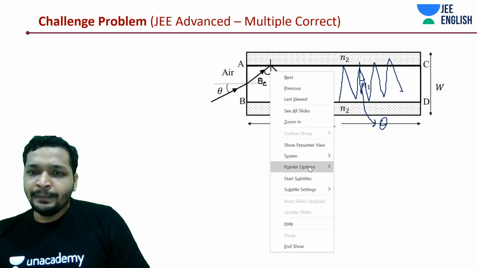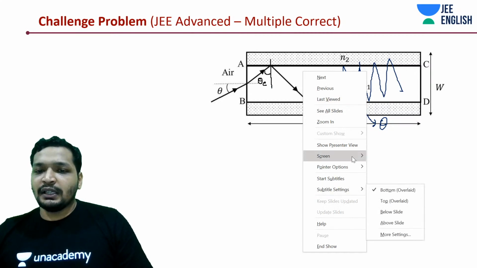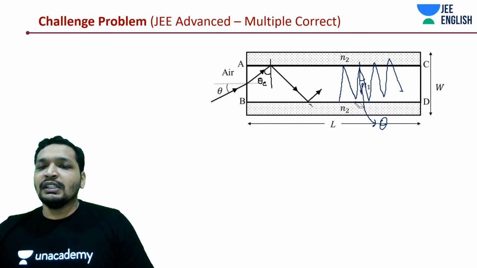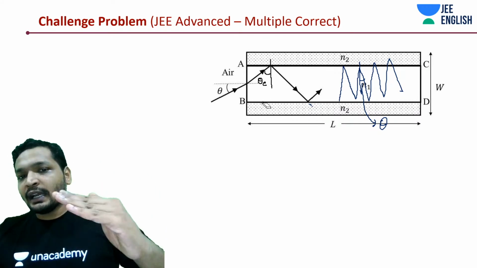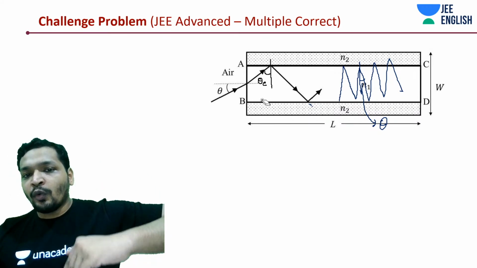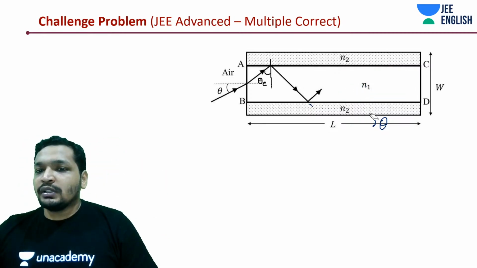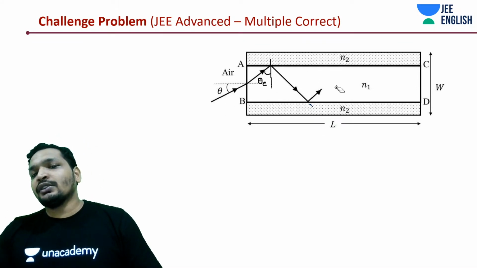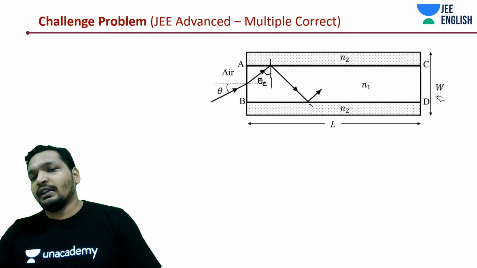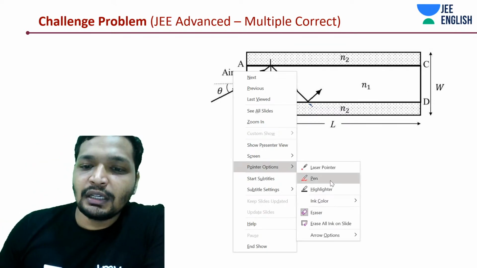Okay, simple. So that being said, this part I'm just erasing. I hope you understood this. So this is how it will travel maximum, but that maximum could be only at the critical angle, because you don't want to lose all the light outside. Beyond this angle, it's going to take less and less time. Think about it going straight: it will just move from here to here, taking the least time. Alright, let's now calculate what has been asked.